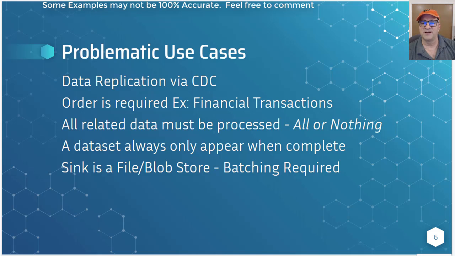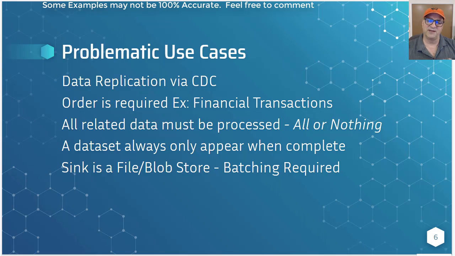Another is if order is required because the originating system can't apply the right kind of sequencing, like a sequence number or other identifiers. I've seen 2 places so far where we were putting these in general ledgers or ledger systems, and we streamed data and it didn't come in order, and it was bad news. We had to create an account, make a deposit, make a withdrawal, delete an account. And we had situations where the delete showed up before the create. There was no account. It threw an error because why would you delete something that didn't exist? Then a create would come along. It would get populated. And then we'd have an account open with no money in it. But we did, because the delete message had actually thrown an error.